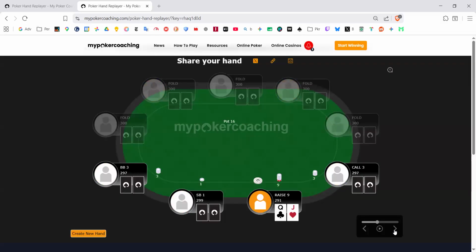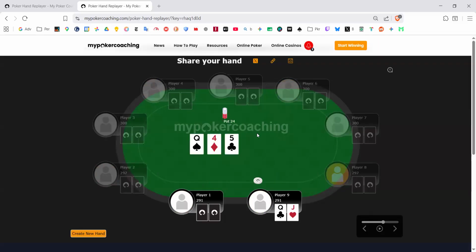An ISO to a limp because we have the button. The initial limper folds, so now we're going in position against this guy who flatted an ISO. Against the small blind, we could sometimes check here as well, but I personally just bet with a hand like this. So I would go for 1/3.